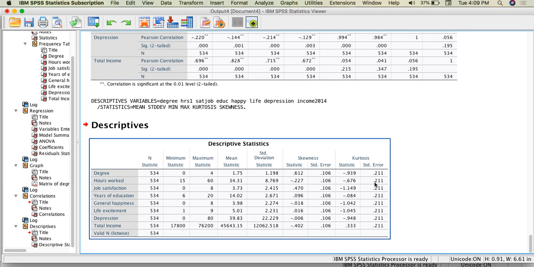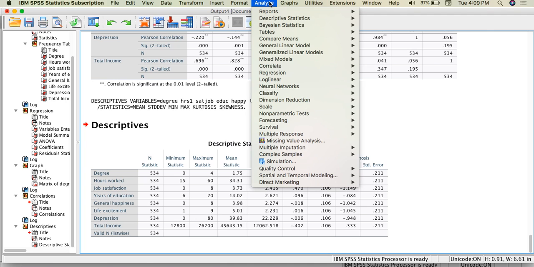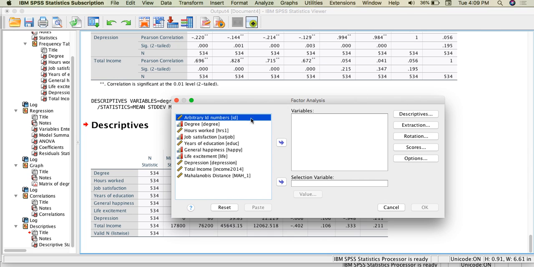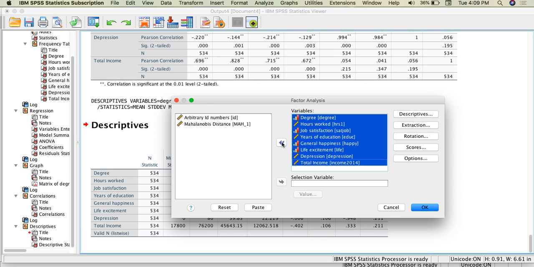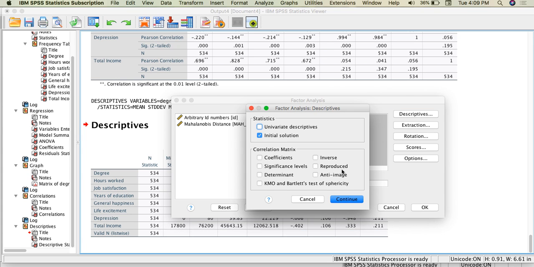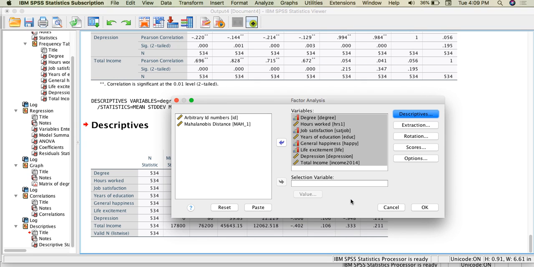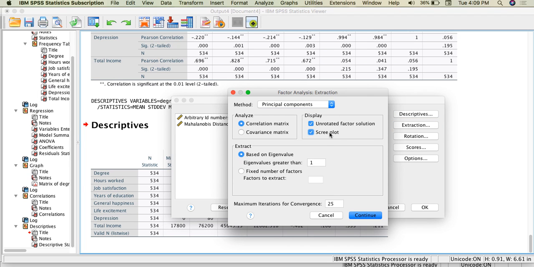Okay, we're going to go ahead and now run our factor analysis. So analyze, dimension reduction, factor, right? That's where we go. We're going to send all of our variables over here. And when you do a factor analysis, you basically click on everything. Under descriptives, we are going to be adding a couple of things. We want to make sure we get the reproduced checked off and the KMO and Bartlett's test of sphericity for sampling adequacy, it's called. So we're going to click on that. Under extraction, you're going to click on Scree Plot.